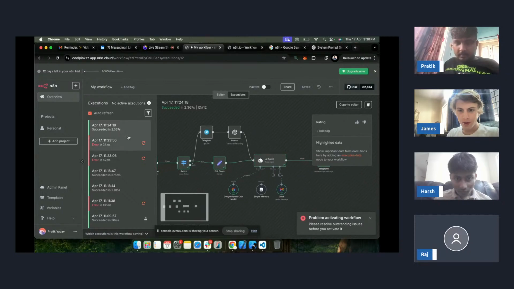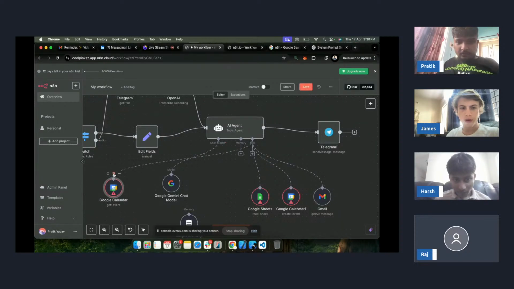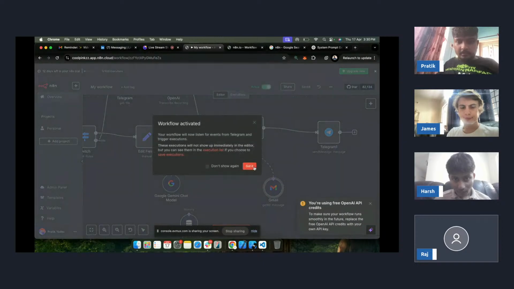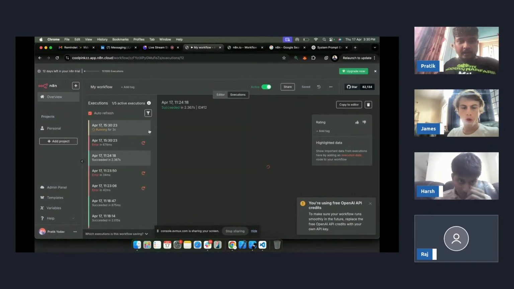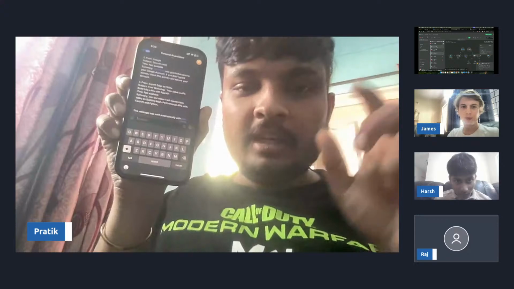The problem is there, some red boxes. I don't want this for now. Okay, now we are clear. Save it. Activate it. It is activated. So this is my log, and it started, and yes, it worked. When I said hello, my system generated the three latest emails, which is an important section. So this is the text one.